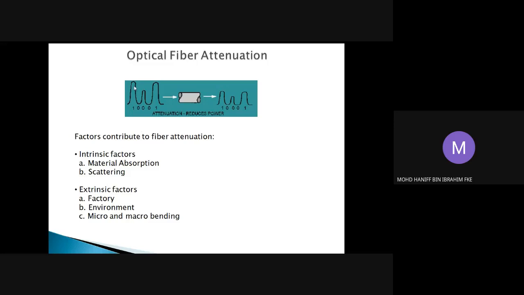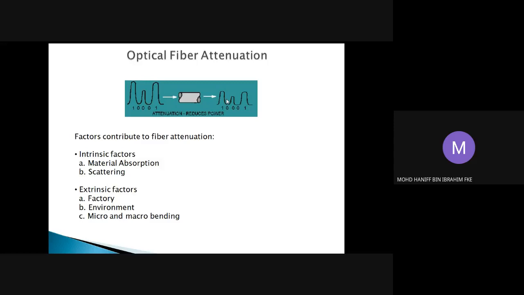For instance, we compare the amplitude of the input signal and the amplitude at the output side. So we can see a difference in terms of the amplitude value. The difference in the amplitude of the signal is the effect of attenuation. Attenuation will then affect the level of the signal transmitted throughout the fiber. So that should be the effect of attenuation.